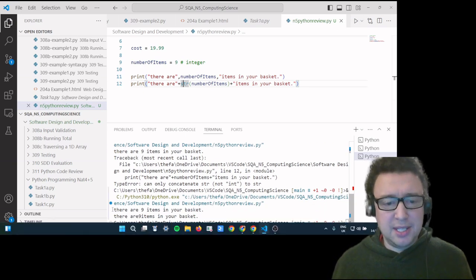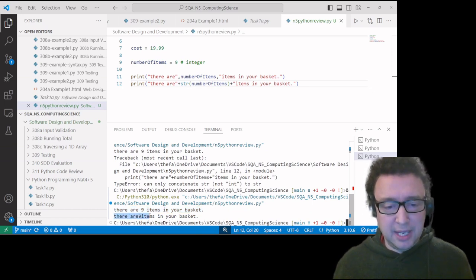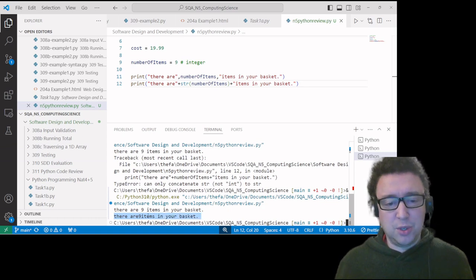And now you see it says there are 9 items in your basket, and then the second one, the one that we just edited, says there are 9 items in your basket, so there are no spaces if you use a plus instead of a comma.